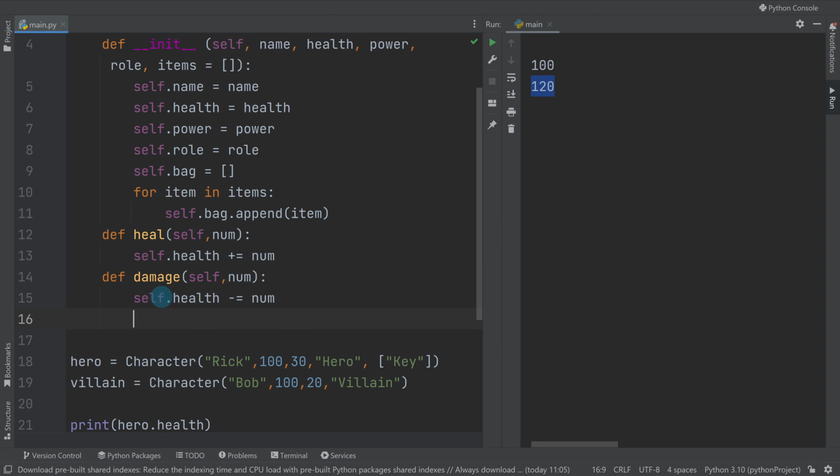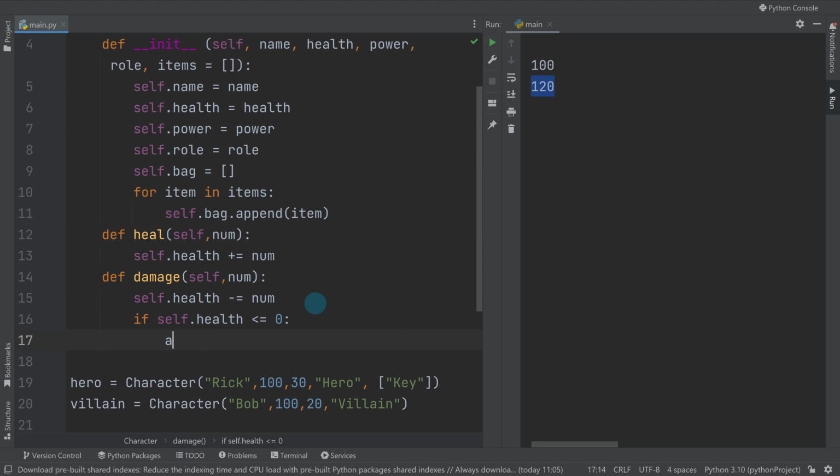However, here it might be prevalent to put like a question in just to check my health hasn't gone below 0, because we could say if health is less than 0, or probably less than or equal to 0 at this point, then I might want to change my alive value, so self.alive, and change that to false.